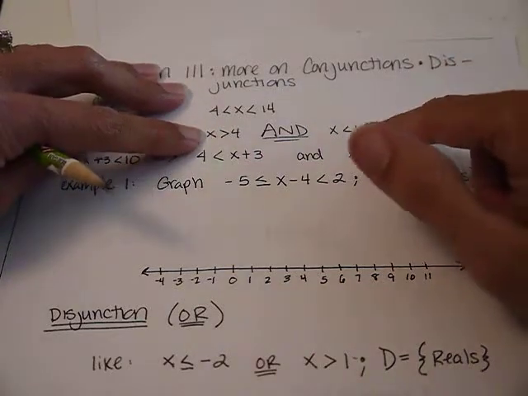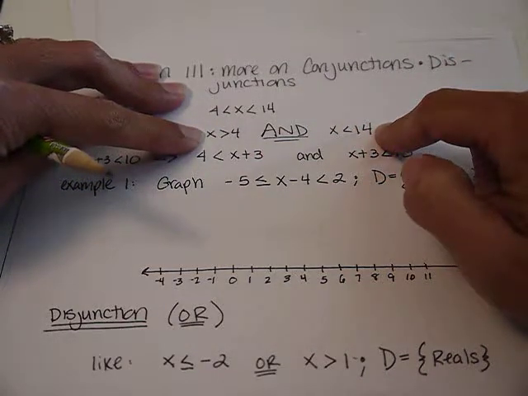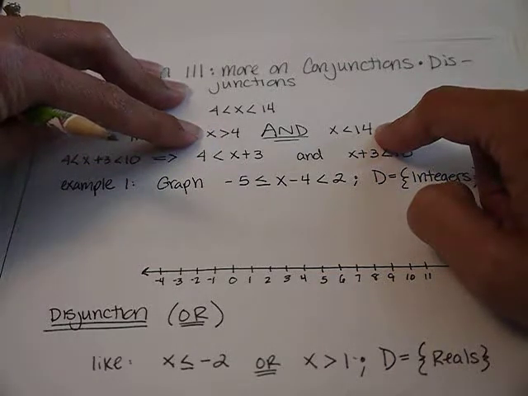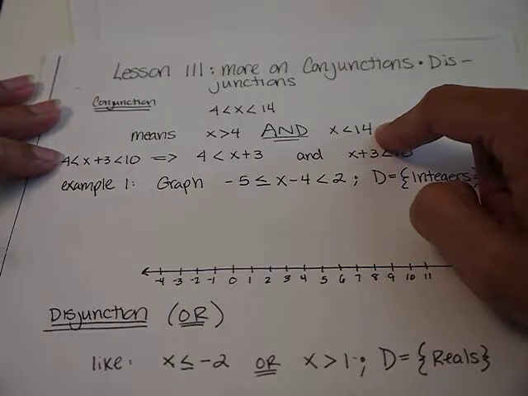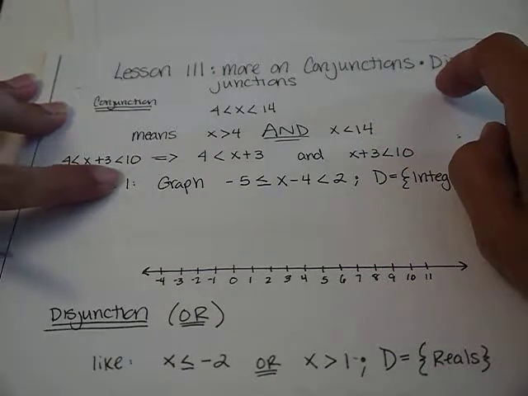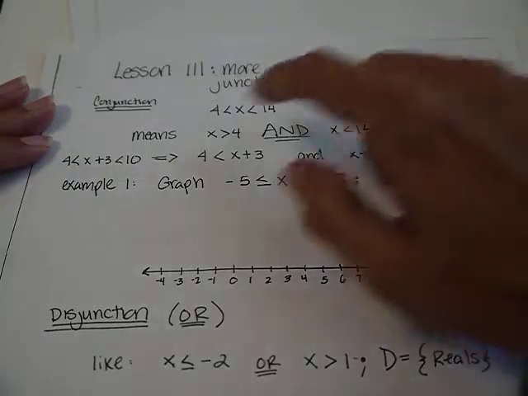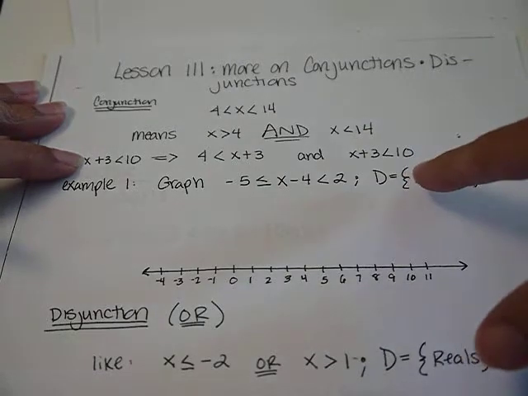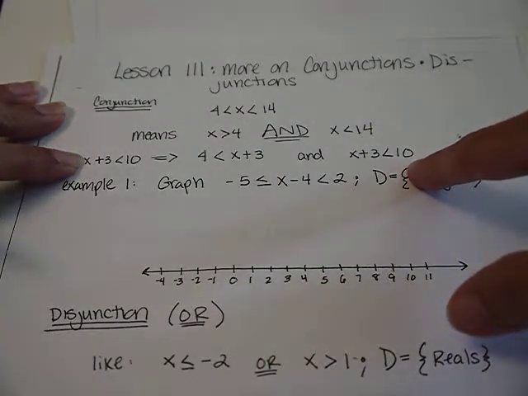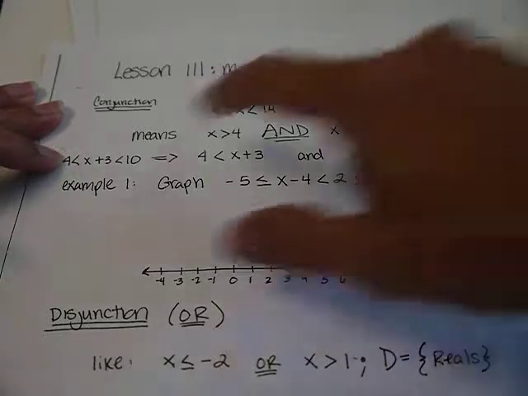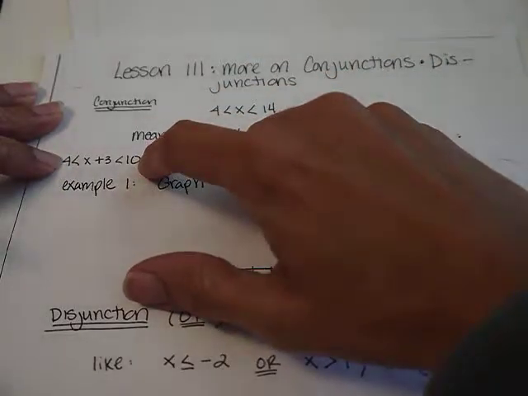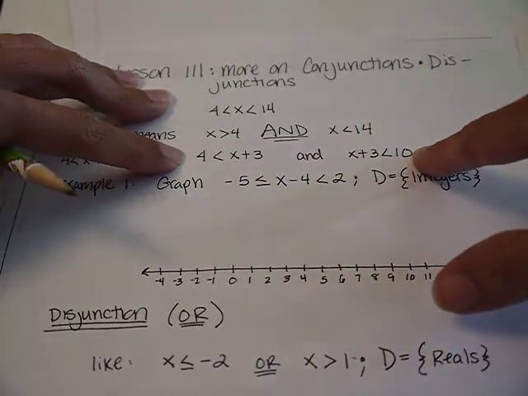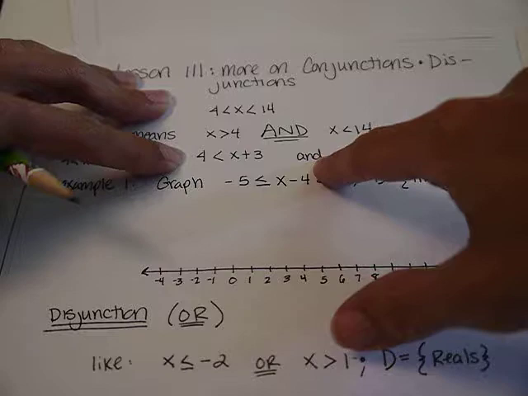We could split it up like I have here, and then solve them that way. So if we have this one, 4 is less than X plus 3 is less than 10. It's the same as saying 4 is less than X plus 3, and X plus 3 must be less than 10. So you can take something that's all together and break it into two conditions that both have to be satisfied.